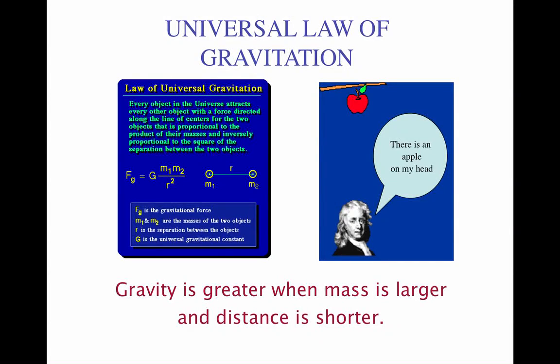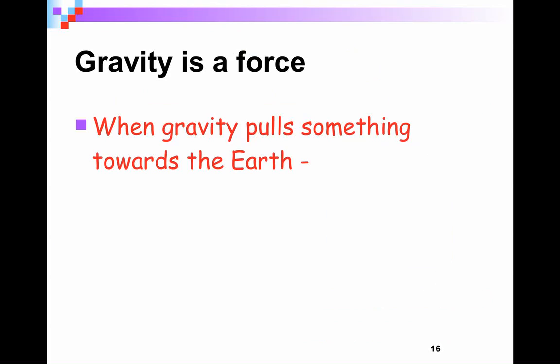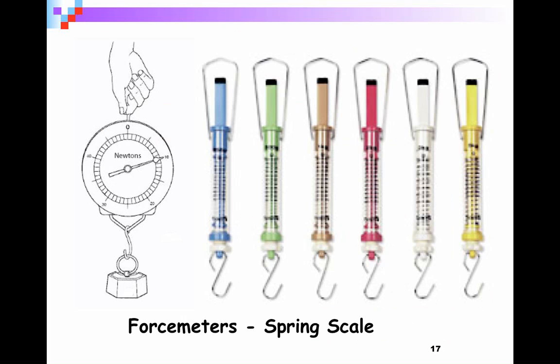Universal law of gravitation, the biggest piece you need, because we talked about this in class, this is like a distractor slide. The only part you need to know is that little bottom part in kind of the maroon colors, and that's that gravity is greater when mass is larger. That's really all you need. So if you know the saying, the bigger they are, the harder they fall, that's really what this is saying. Don't need it. Don't need it. Force meters and spring scales. We measure newtons in spring scales. So if you don't know that, you probably need to write it down.